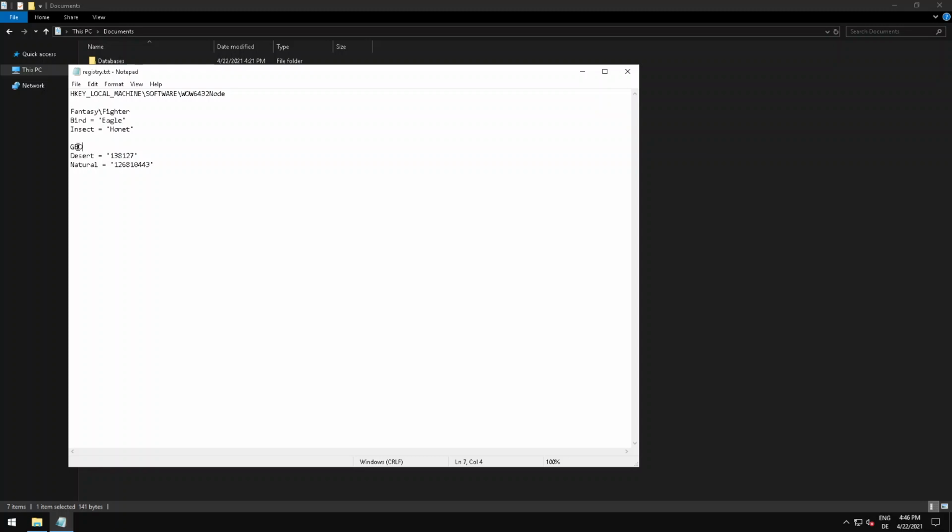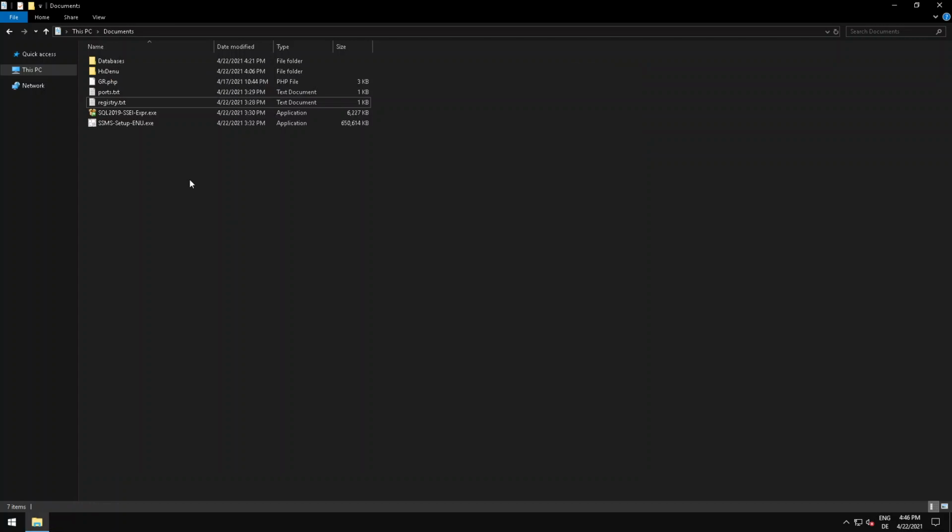I believe they're called GBO and Fantasy. Also, you only have to do this on server versions 2015 and up. Prior to 2015, it was not necessary to have these keys in the registry.